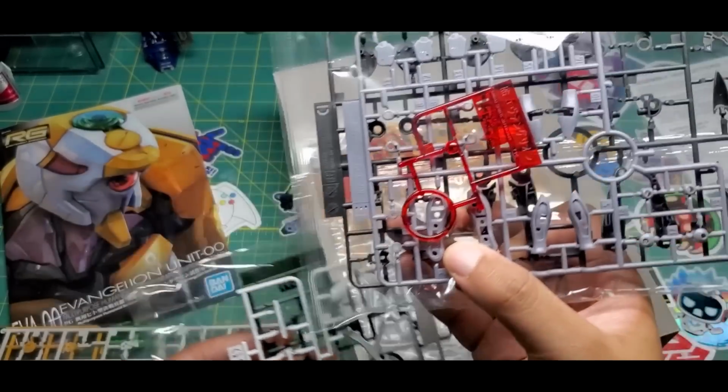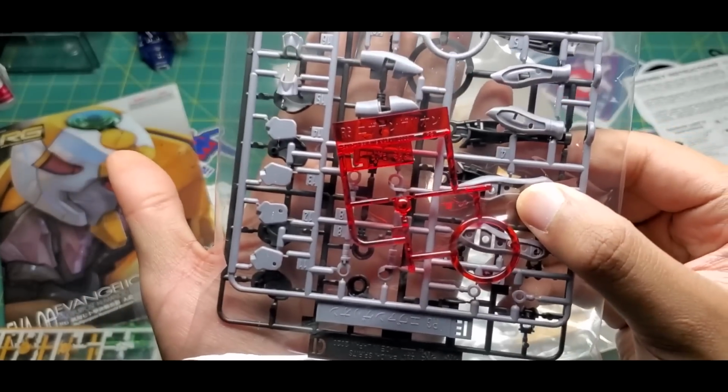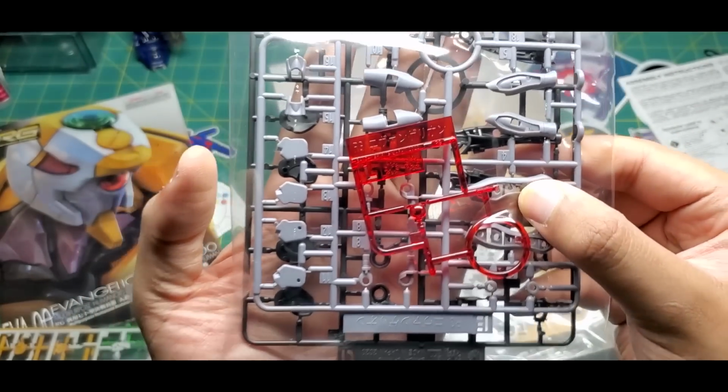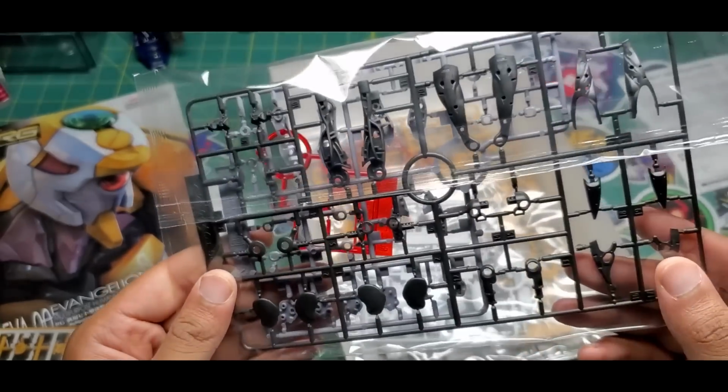Small assortment of white pieces followed by the classic red core for the main torso. I'm not going to put an LED in that because it seems kind of wasted. It's pretty much there just for filler, for people that are very much familiar with the Evangelion series.